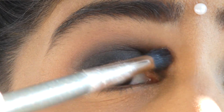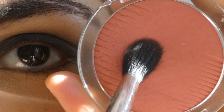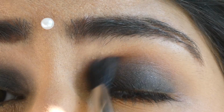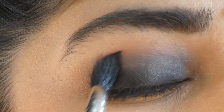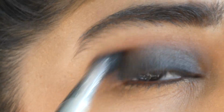So these matte shades are a little harder to blend as compared to shimmer eye shades. Again, I have taken a pink eye shade on my blending brush. I have spent a little more time to get that uniform smoked out finish. It's all about how you blend both the shades together.